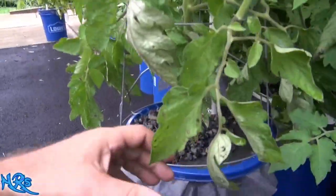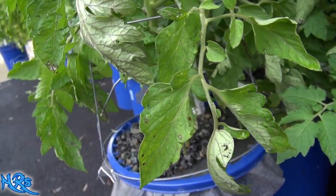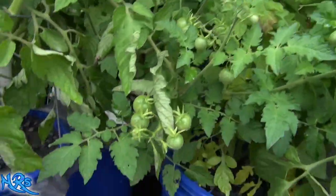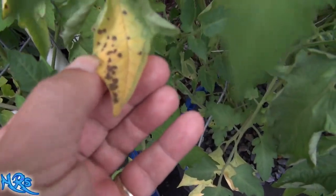The early blight is really being fought off. Here's some early blight. Now, you can see early blight just kind of shows up as random spots around here and there on the leaf. You'll see just random spots. That's early blight. This is Septoria right here, more than likely. You can see that pattern. See that pattern, those clusters?